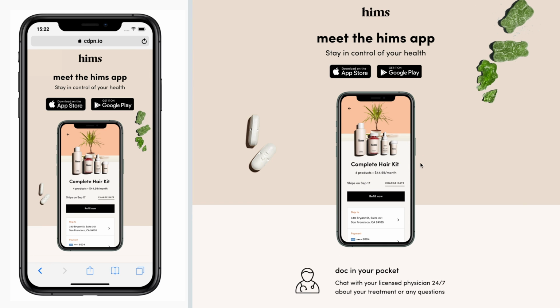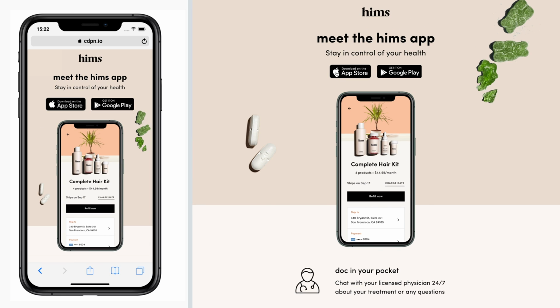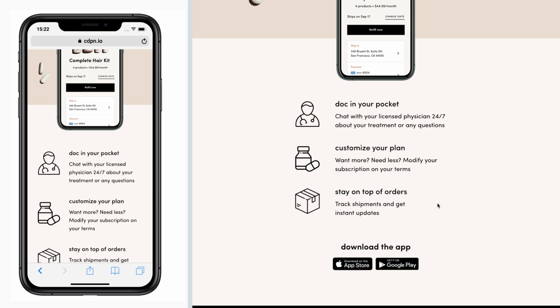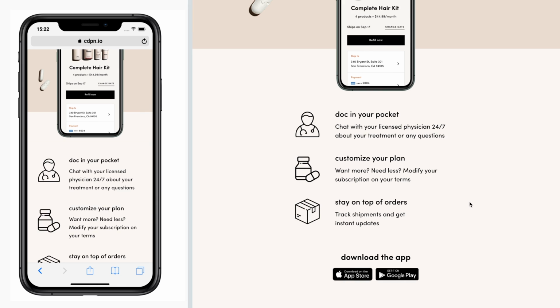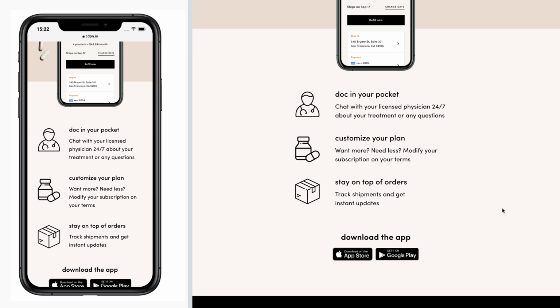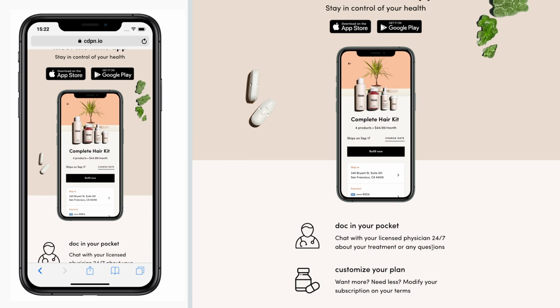I do like these sort of being those badges versus a CTA, because I feel like "download our app" is kind of a bummer CTA. So I kind of like that you split them. And yeah, I remember that was a whole discussion as well. We had multiple different versions of this before we finally did it. The top one was a button, and the bottom were badges, and then reverse. And then I don't remember why we ended up with two badges, but there was a whole discussion about what would be best.